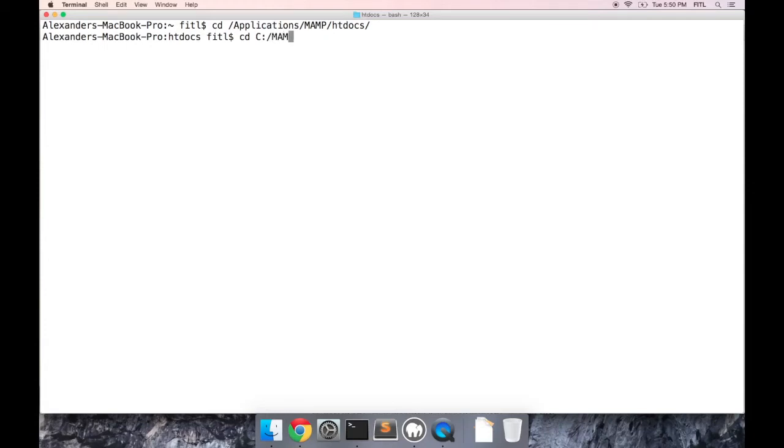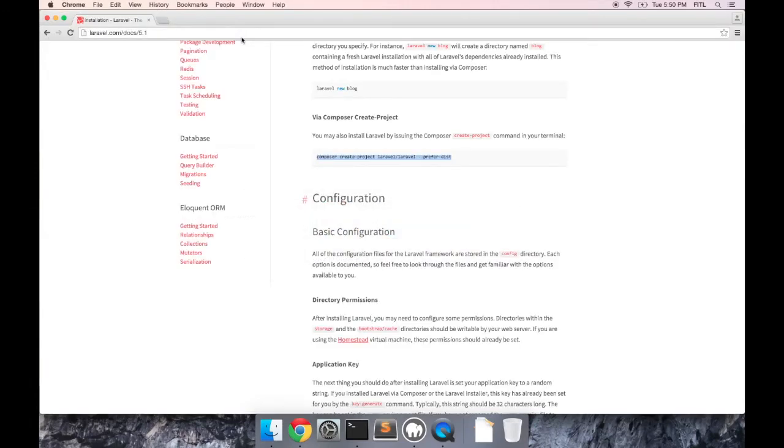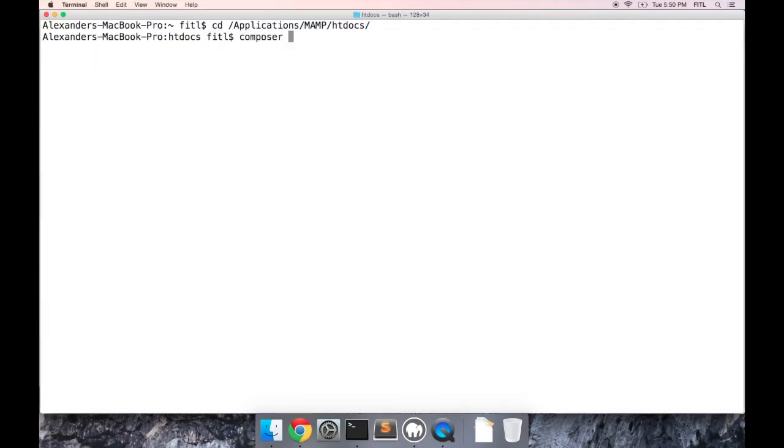Okay. All right, and inside here, now we can just run that command, which is composer space create-project laravel/laravel, and the name of our project, so we'll call it movies, because remember we're creating a simple application for storing movies and movie reviews, space --prefer-dist.